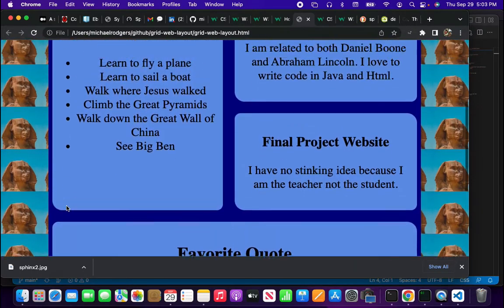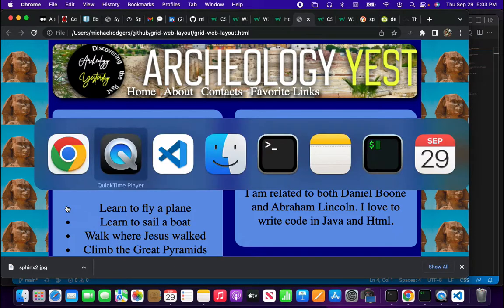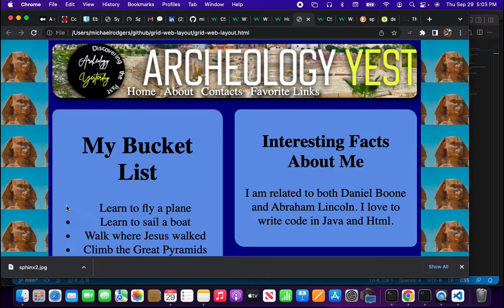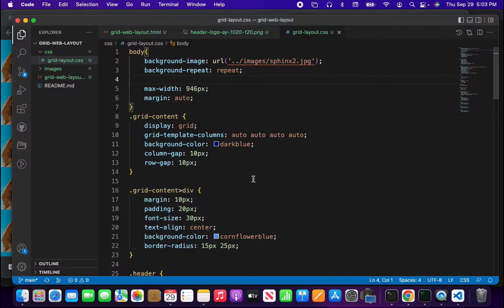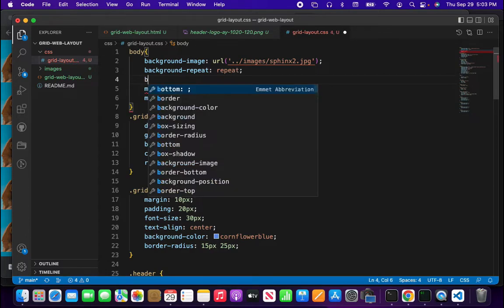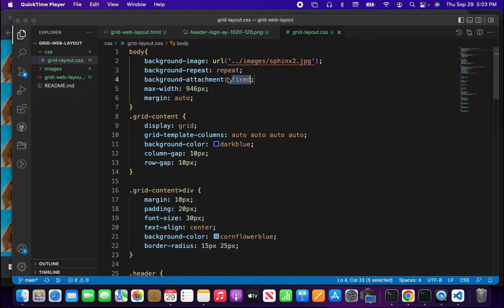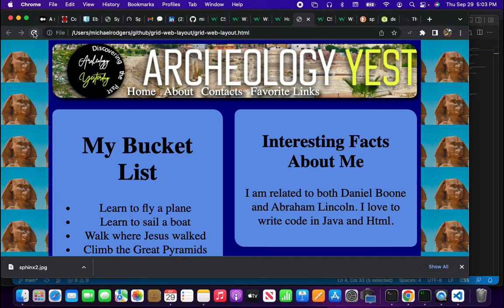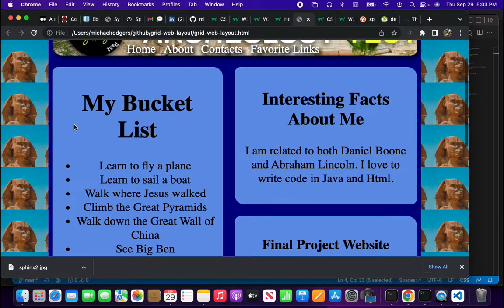And that's kind of like what we want, but there's some other cool things we can do with the background. Like, for example, say we want the background image to stay static, right? The way you do that, and you're going to find this in your code this week, is we can set the background attachment to fixed, and then when we refresh it, now only the background image stays the same.